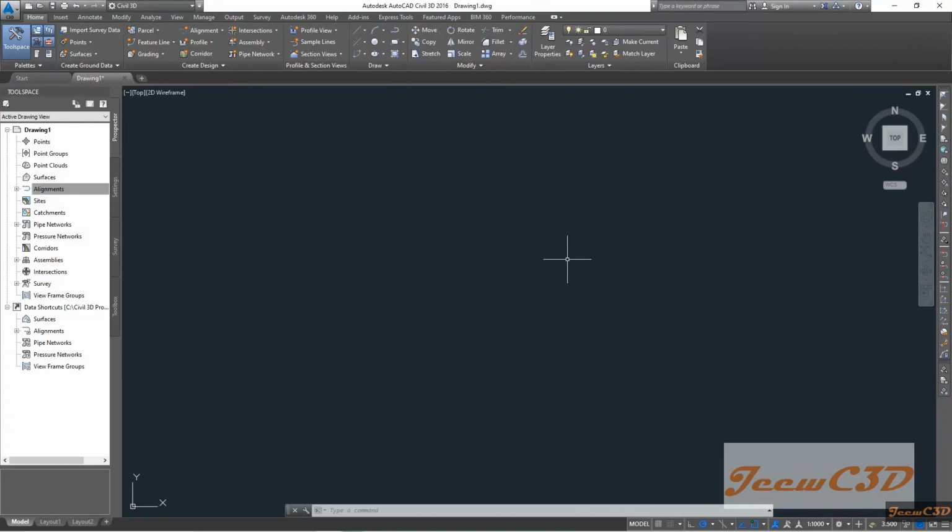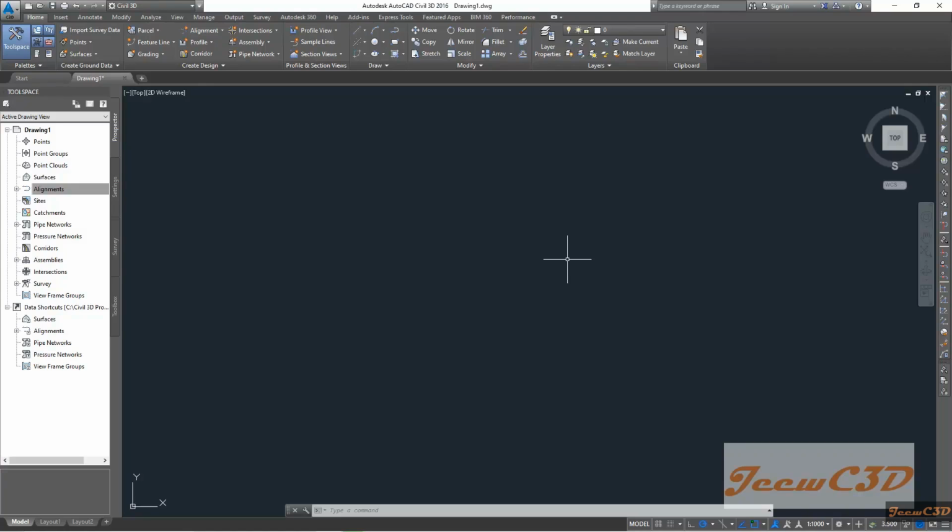If you are working in a company, they may have a Civil 3D template which you can use for your Civil 3D work. Various companies have various drawing templates for their Civil 3D work. So now I am going to start a new drawing with a new template.